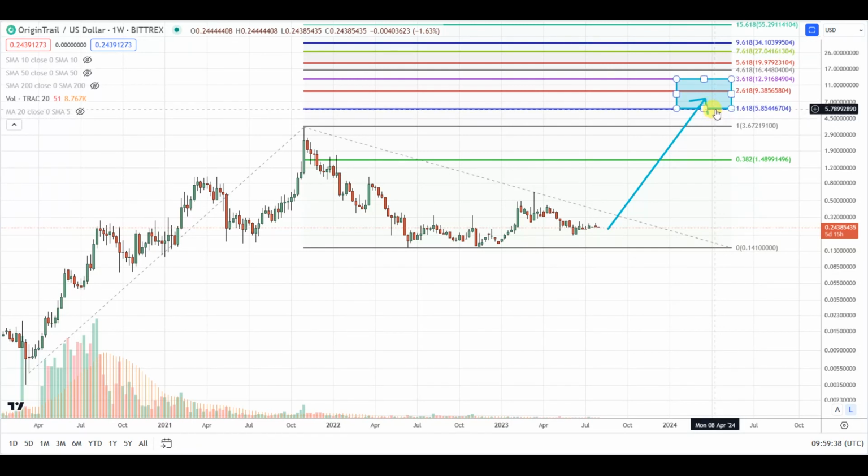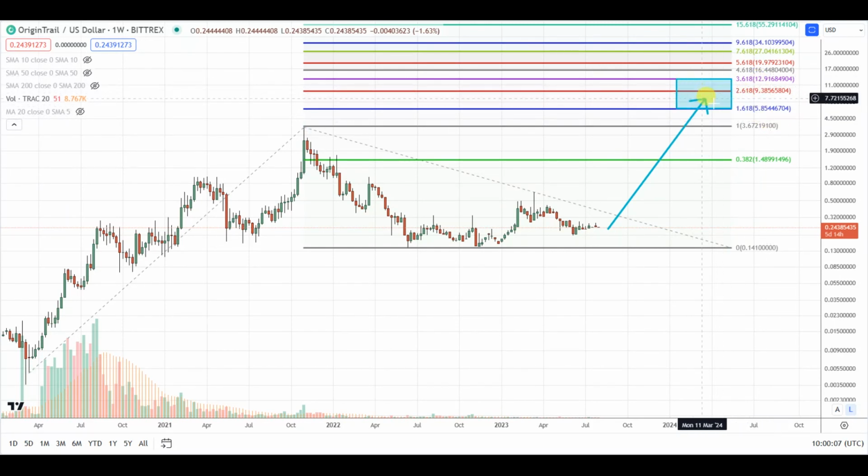Also, to get my views on that, I'll share a link on the Bitcoin halving expectations video, so you can further see why I'm alluding to the spring, summertime of next year. But main targets I would look at here are the 1.618 and 3.618 fib extensions. Anywhere in this box, you can see this says 585 all the way up to 1292. So essentially between $6 to $13, right?